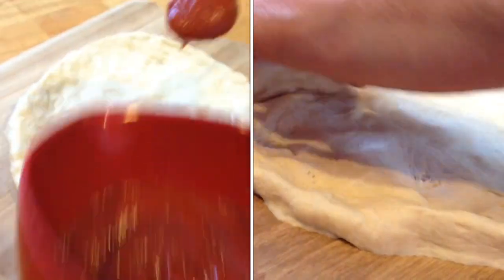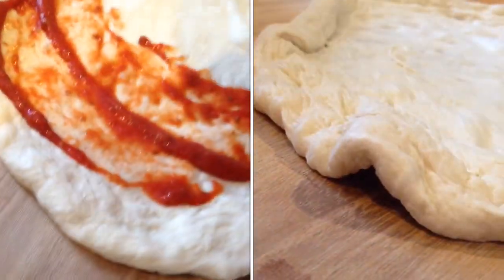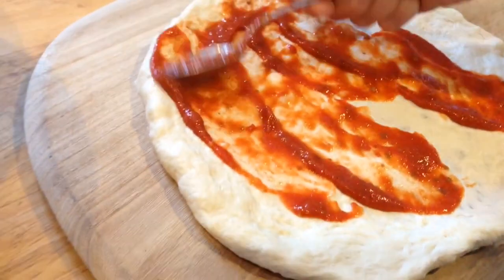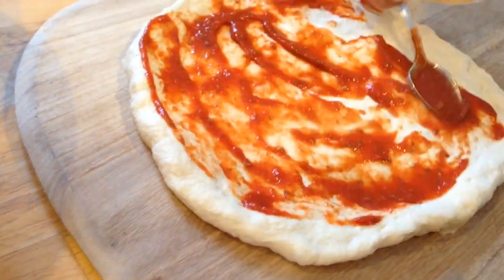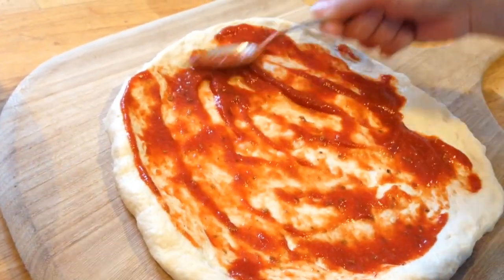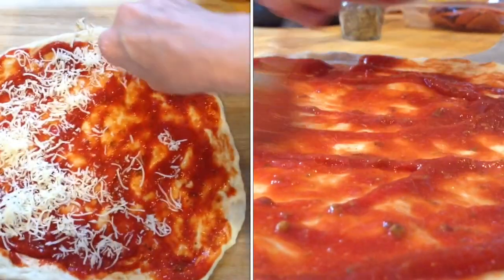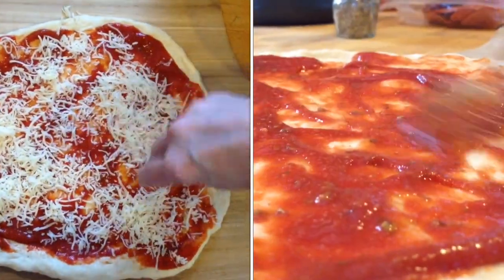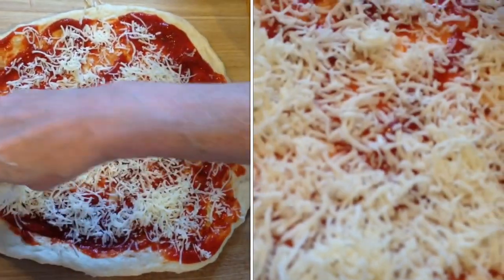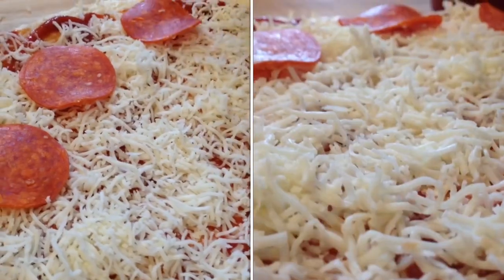You could oil up one side, oil up the grill grate and get it on a screaming hot grill and make grilled pizza that way, or use trick number two: use a pizza stone, just like the ones you'd buy for your oven inside the house — they work great on the grill outside. Get your favorite toppings; you may want to stick with your barbecue theme and use some pulled pork as well as a sweet barbecue sauce to replace the pepperoni or the tomato sauce.